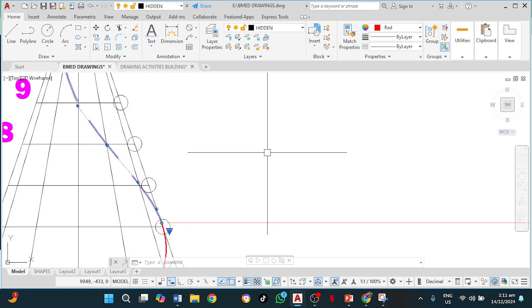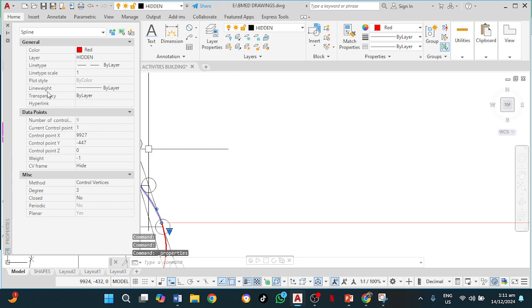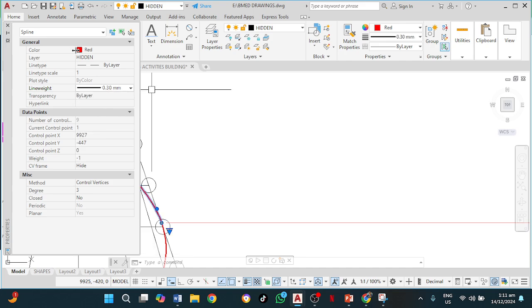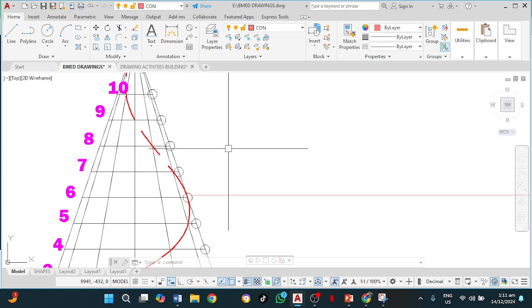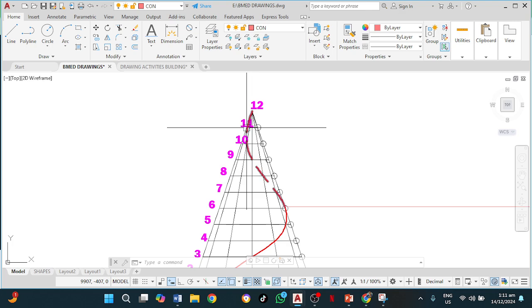I'm gonna right click onto this, go down to properties, go to line weight, and I'll be changing this to 0.3, then close, then escape, and this is now 0.3.